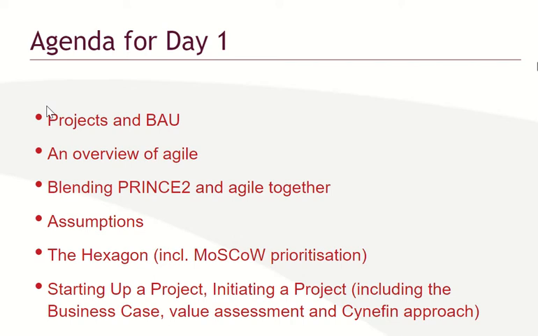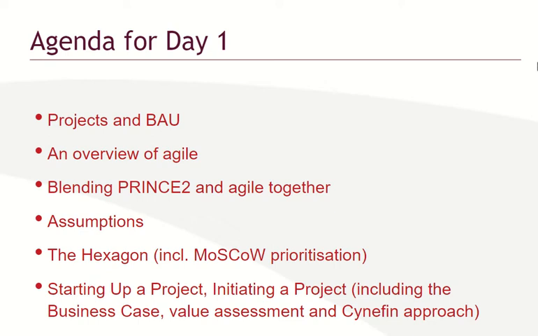I do hope you understand the Moscow prioritization. Any question? M is must have. So anytime you hear Moscow, Moscow here is not Russia. It is about how to prioritize projects, project features. What are the things that must be part of the project? What are the must have? What are the should have? What are the could have? And what are the wouldn't have for now? It's a complete sentence. You have to be able to say it: wouldn't have for now.